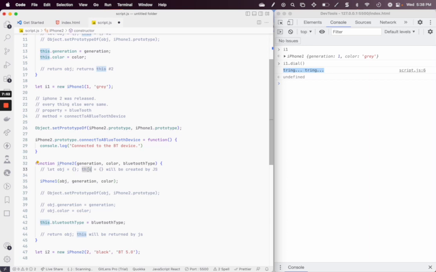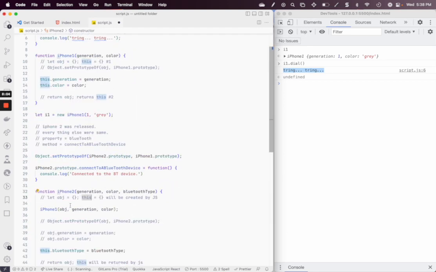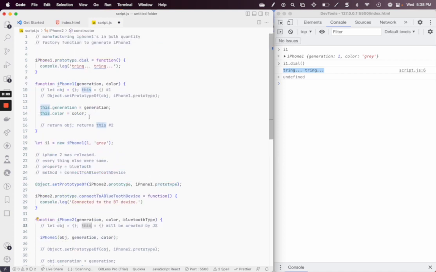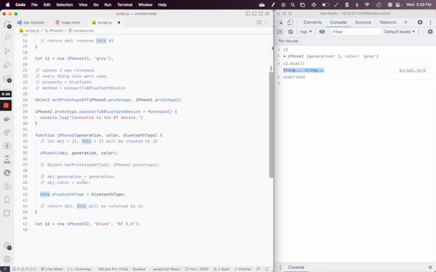Okay. And we will be looking at this in the next class. Rest everything is the same for a constructor function. The only difference is going to be the trick with which you can attach all of these properties which this function is trying to attach to its own this object to the new independent this object that iPhone 2 has here inside of the function body. We will see it in tomorrow's live class or today's live class.